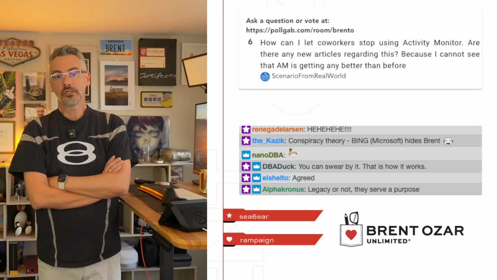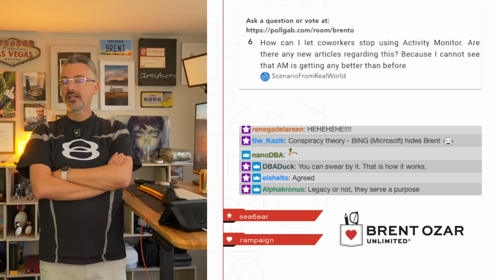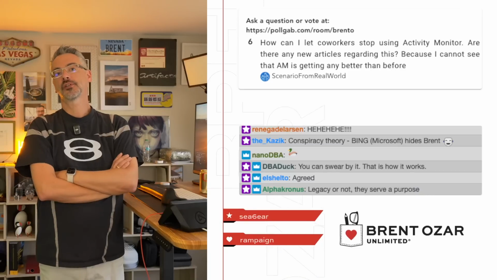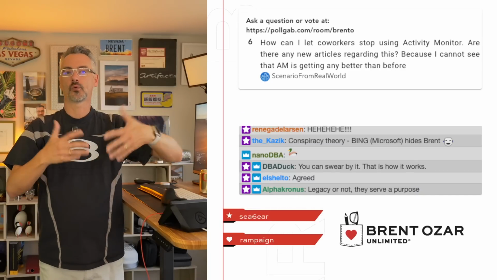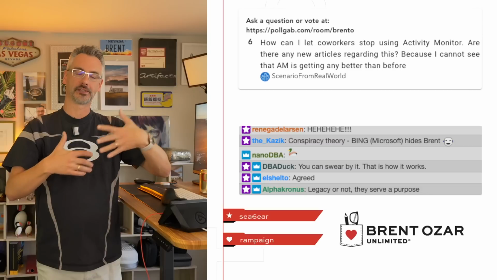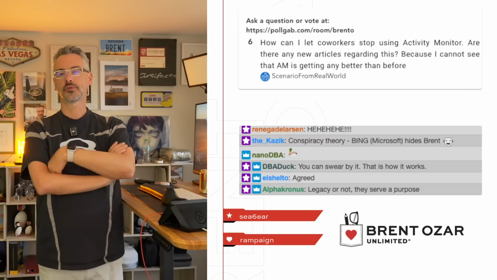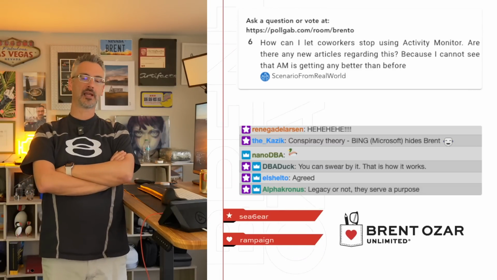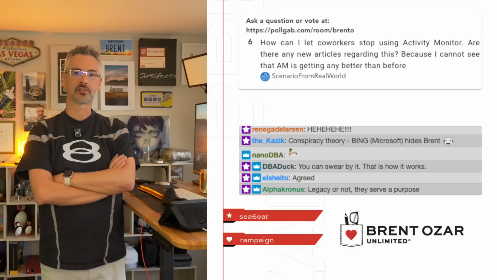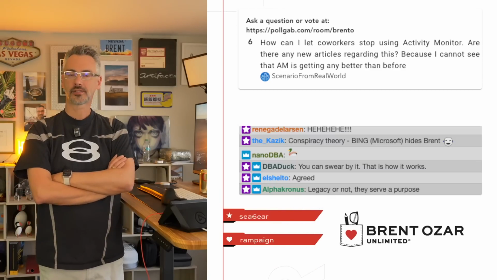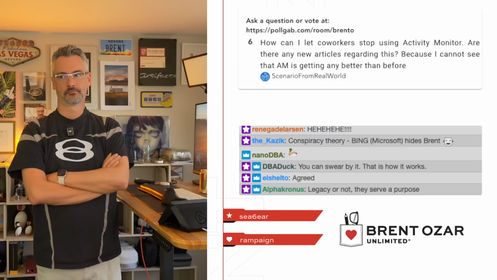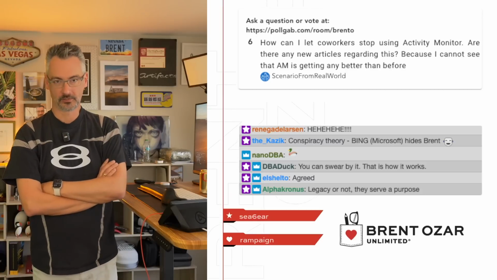Then if they continue to use Activity Monitor, I'm kind of okay with that because they've just decided that they've seen the benefits, or you haven't done a good enough job of selling the benefits. They've seen the benefits and they choose to do it their old way. There are a lot of people out there who still do really stupid stuff, and we can't stop all of them. I should probably learn that lesson myself.